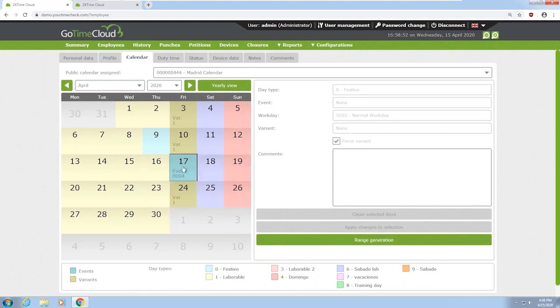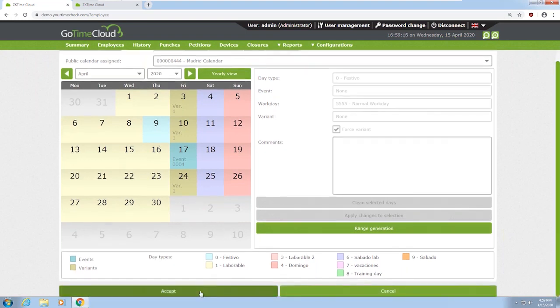This will automatically make the software not expect a punch on this day. This is how it's done. And if I have configured the accruals, as I showed before, then it will be subtracted. And this is how it works. We'll show you later how this works, because it's very useful when you access as an employee, not as an administrator, as we have.